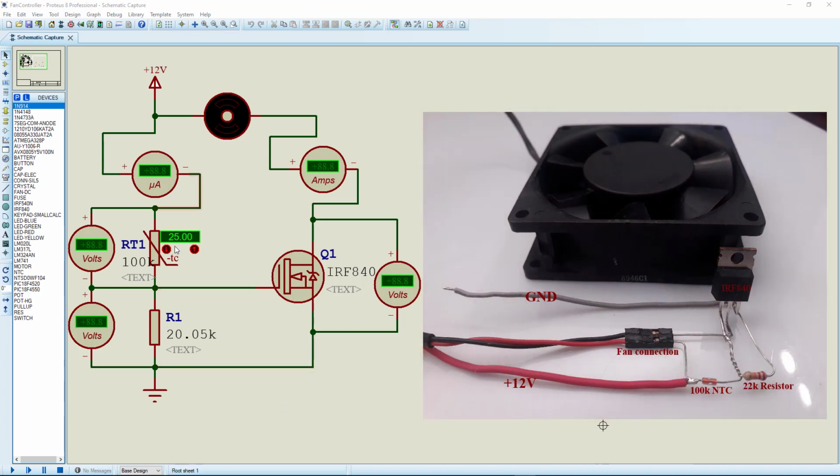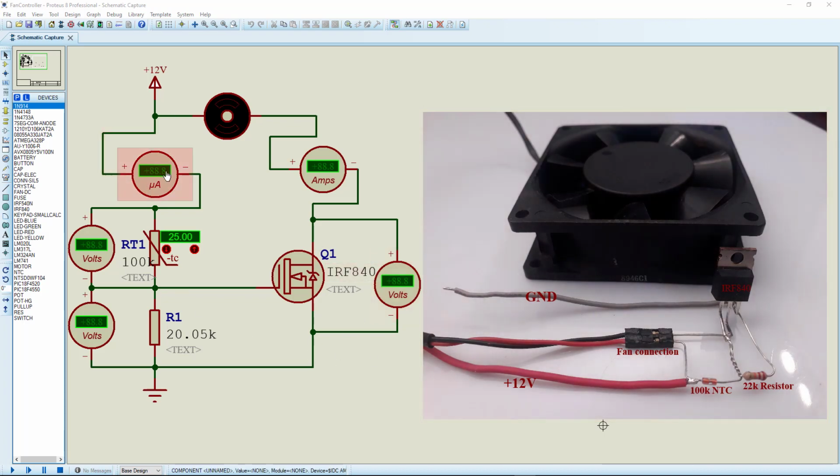Well, as you can see here, I have a circuit that is wired in Proteus simulation, which you can download from the website. Now, as you can see, I have connected 3 voltmeters. That is this one, and this one here. So voltmeter 1 is across the thermistor, voltmeter 2 across R1, and the third one is across Q1. As you know, in order to measure the voltage drop across a device, you have to connect a voltmeter in parallel with that device.